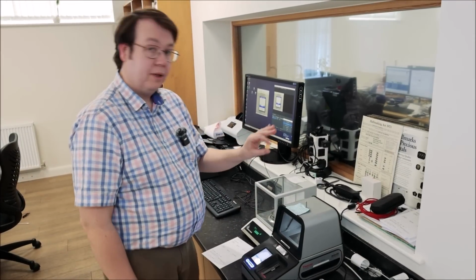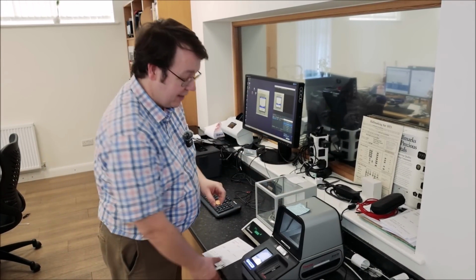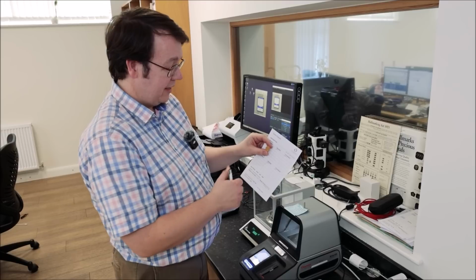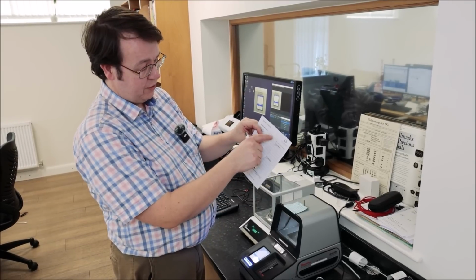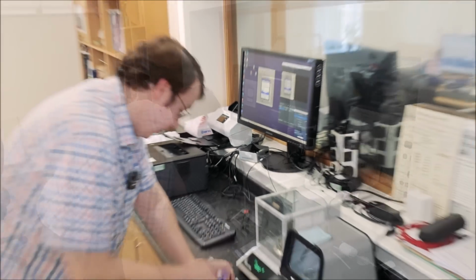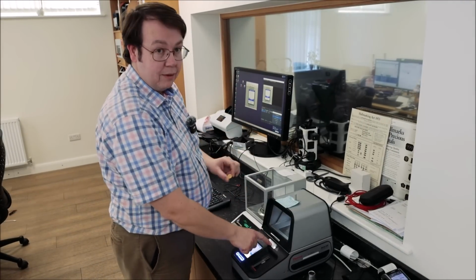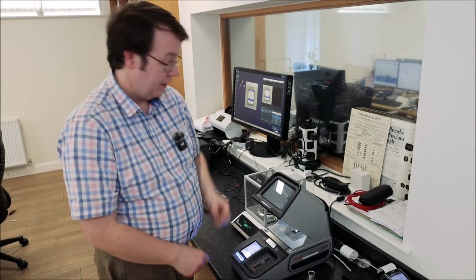So yeah, as I was saying, I'm going to put this on the Niton tester to get a more accurate reading as to what actually is in the coin. With these, we always fill in a tester analysis sheet. So put the date of the coin, type of coin. If we suspect it's fake, we put a note of that. So I'll fill that in quickly. So there's the information I need. Put in, and we do the obverse first.